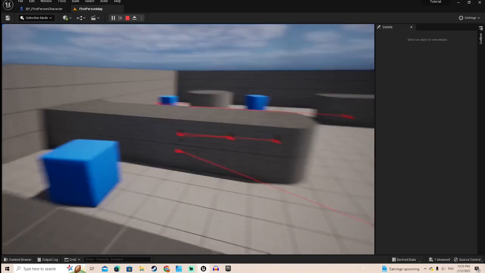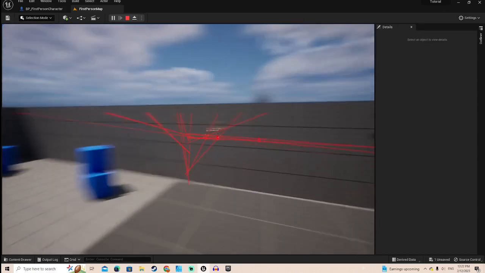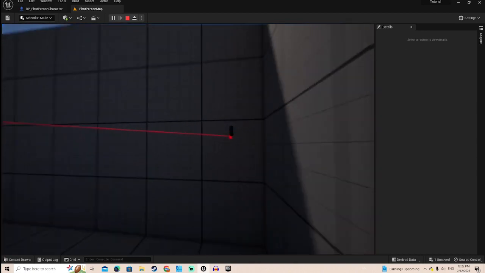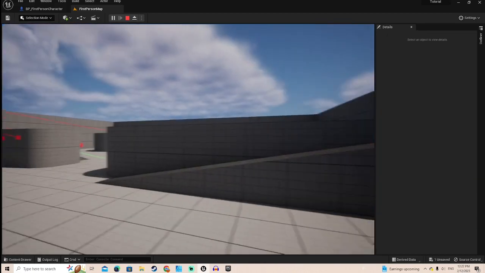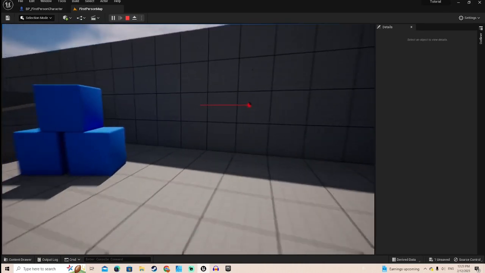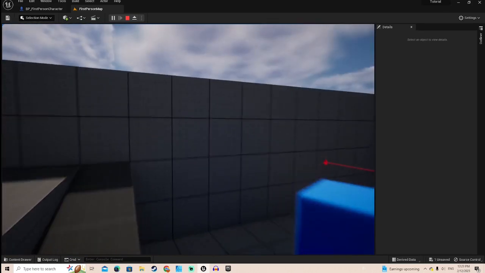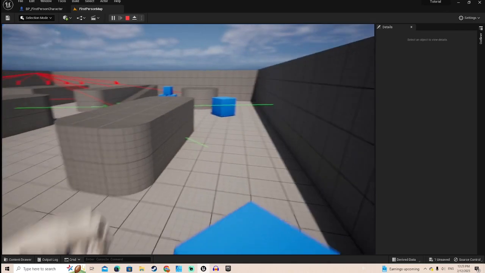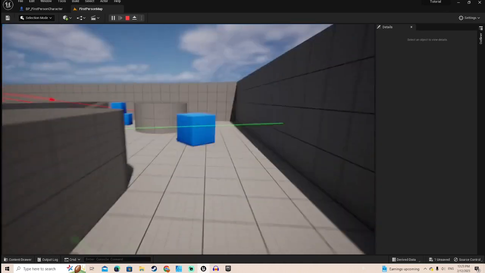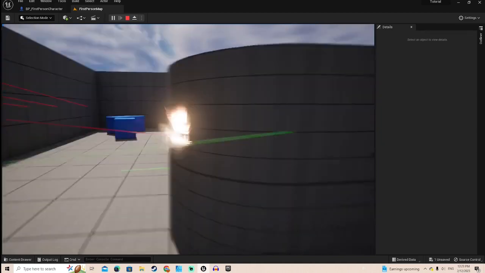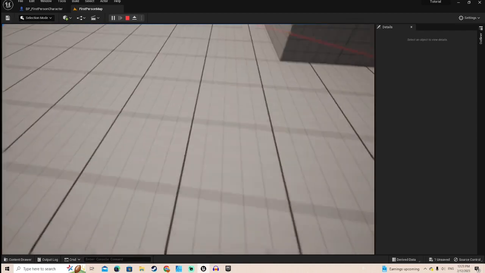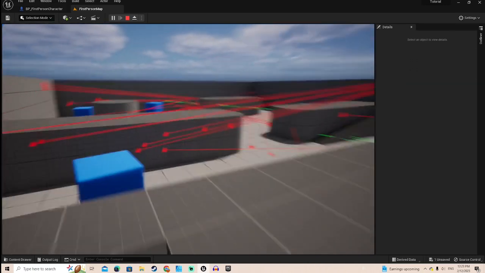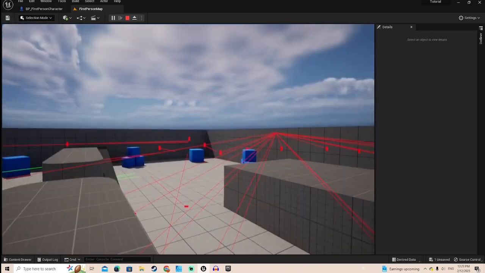Yeah, there we go. It's playing, and it's going exactly where we're telling it to go. Nice. This is going off of the center of the camera, by the way. So maybe next time I'll show you how to line up the gun, and maybe aim too. But that's it for now, I suppose. Goodbye, everyone.